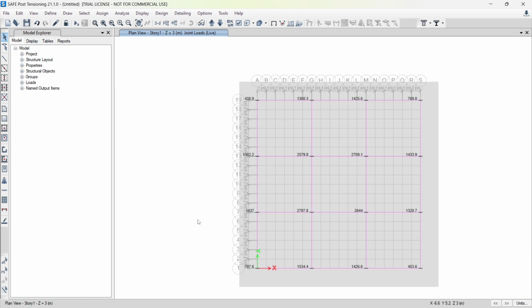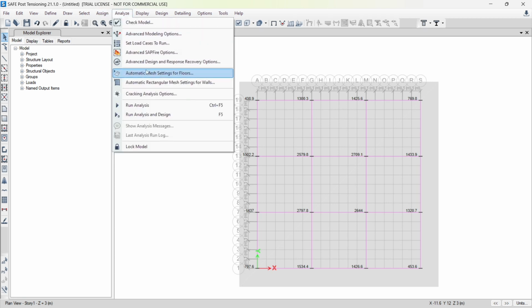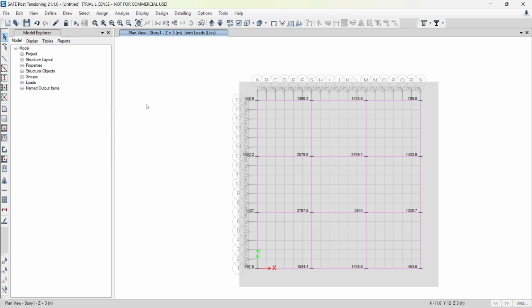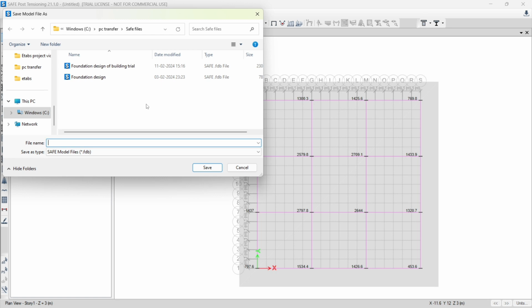Now we will run analysis on the model. Go to analyze and then click on run analysis option. Save the file with a suitable name.